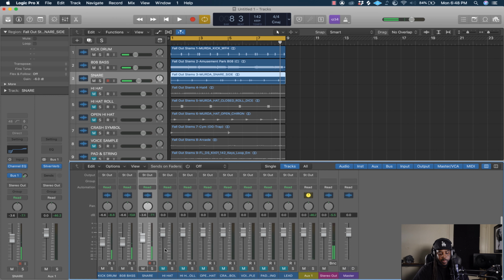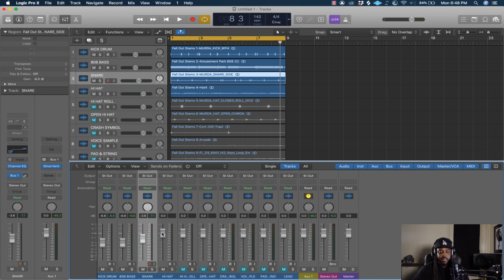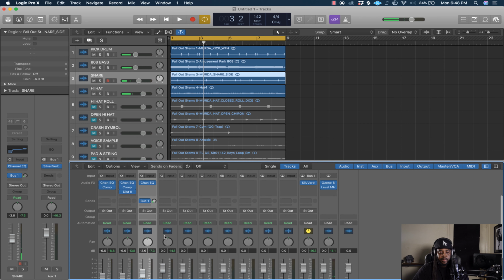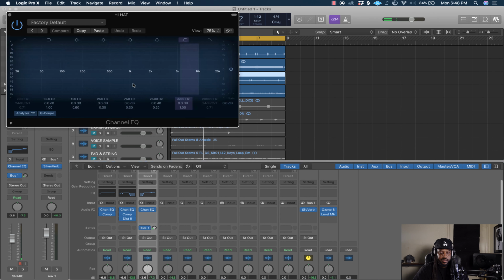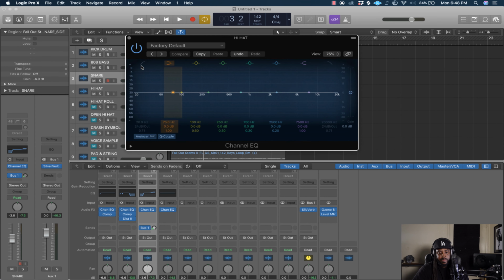All right, cool. So I'm going to move on to the next instrument, which is the hi-hat. Let's see where we stand with gain staging. That's perfectly fine. Just like I said, we're gonna clean up the low a little bit that way. So turn that band on, take it to 48. Let's look at where the hi-hat sits. Perfectly fine right there.